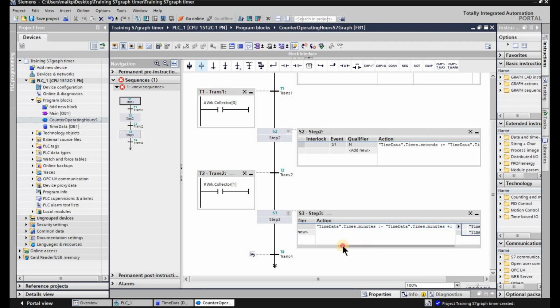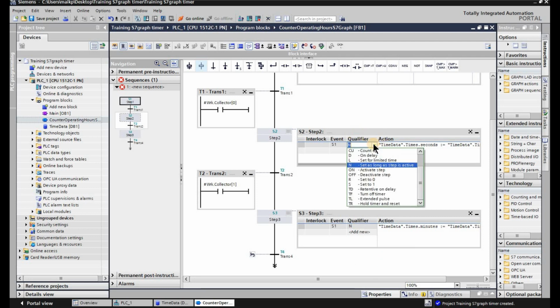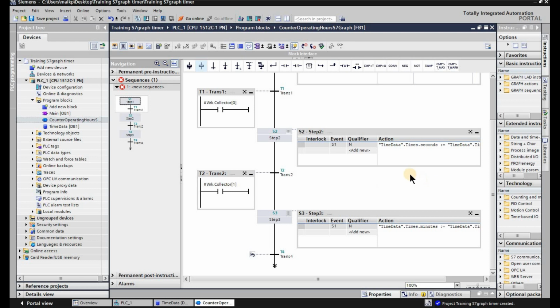All right. So actually, is n the right one? Let me check. What else do we have? Set to 1. Yeah, I think n is the right one. We will check that later when we start the simulation.